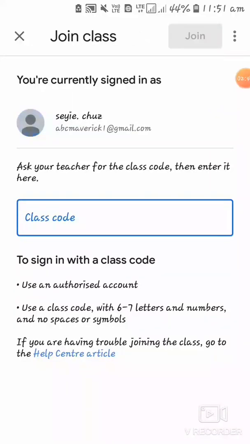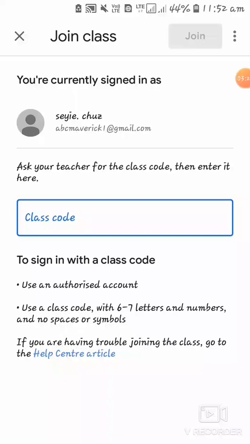As and when you click on join class, you will be asked to enter a class code here in the blue screen. So now you will have to enter the code. So where do you get the code? Now the code is to be provided by the teacher who has already created a classroom for his class. Now this code will be six to seven letters. It can be alphanumeric or it can just be letters, or many a time it is alphanumeric, which means it consists of alphabet and numbers.